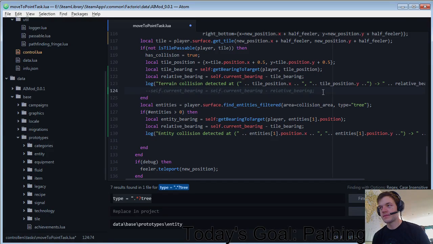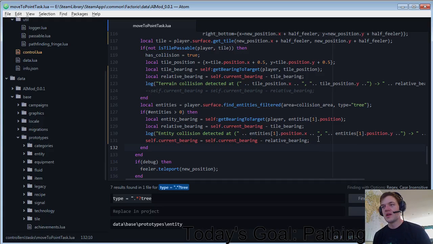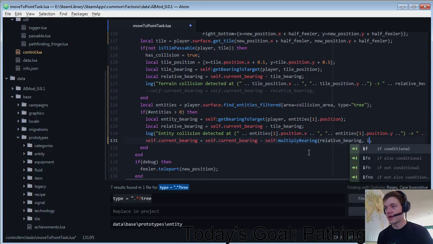Okay. So I'm only counting my first has collision here. I think that's okay. So I guess I want to do something different here, and let's make it real easy maybe. You just call it like, multiply bearing based on relative bearing.